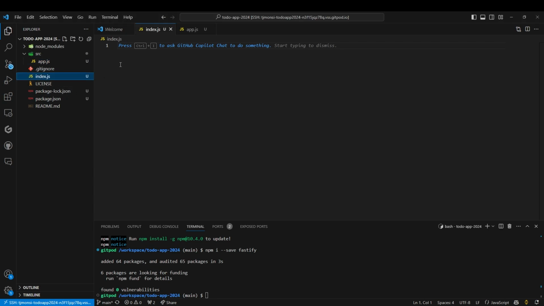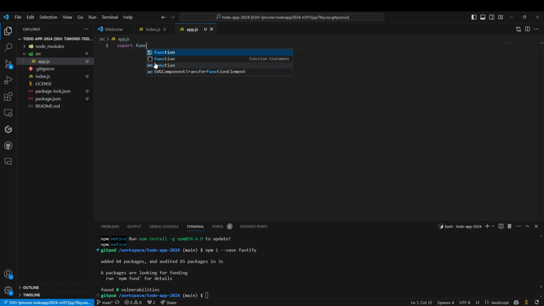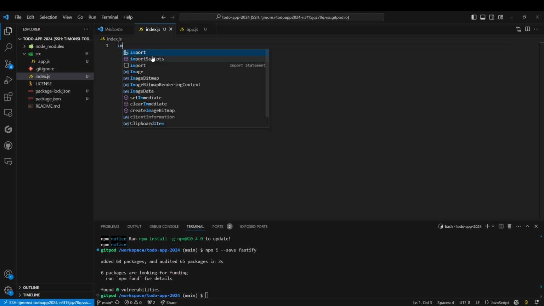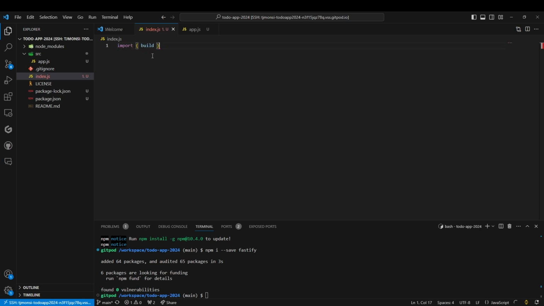In index, we'll first create an export function build, and here in index we will import build from src/app.js, and then we'll do this.